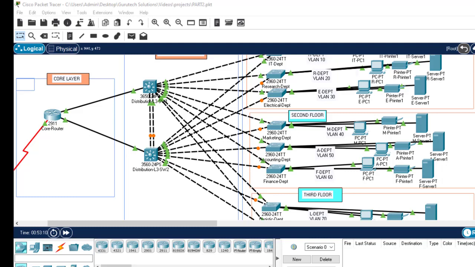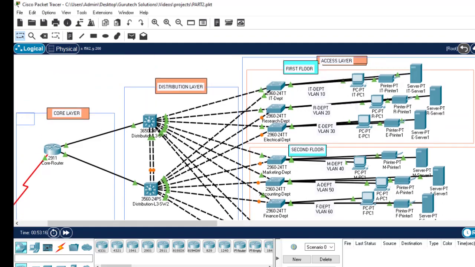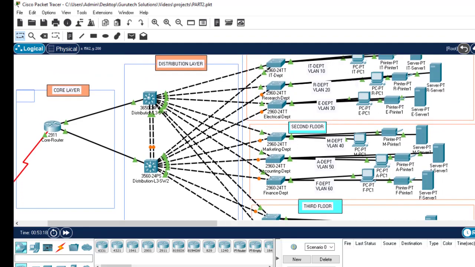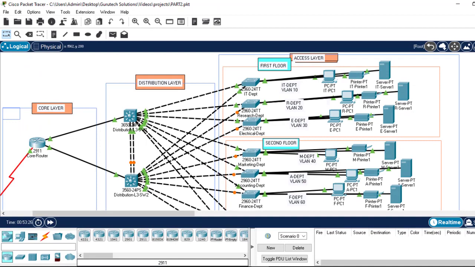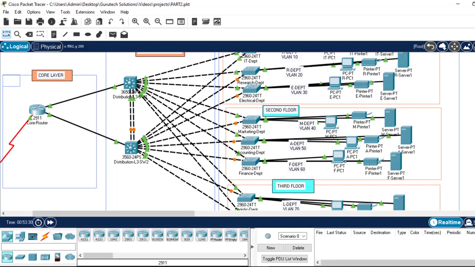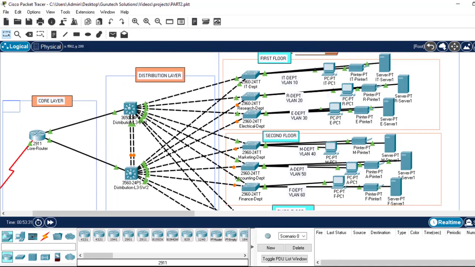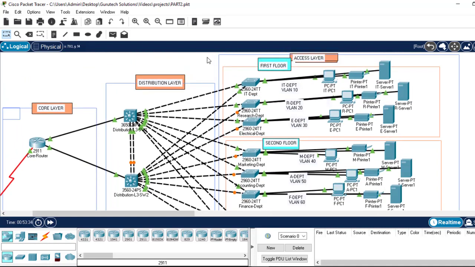Hello everyone. In the previous part of the project, which is part 2 of the mini project that we had, we managed to implement the diagram from Microsoft Visio into Cisco Packet Tracer, and this was the result of our implementation.